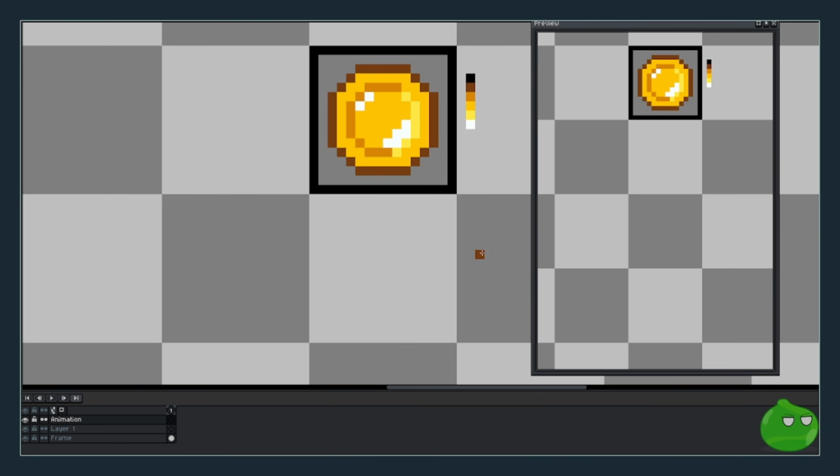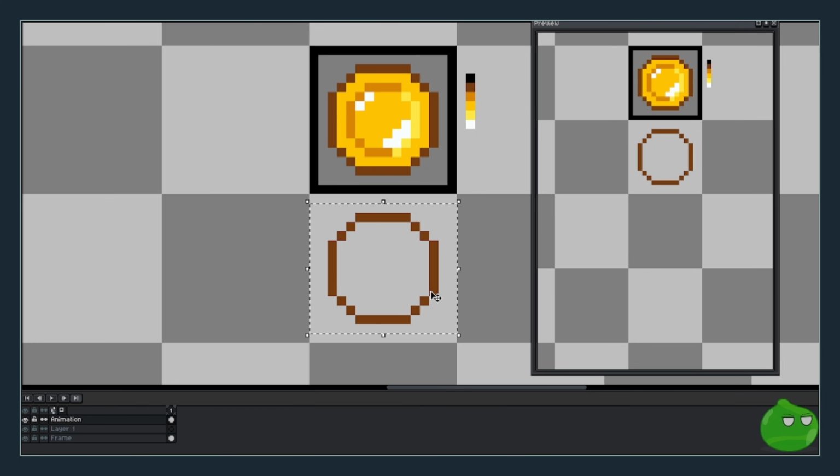Now I'm going to go ahead and start with a coin template that I found online. A lot of tutorials when I first started basically told me to do the same thing. Don't be afraid to look up art and get inspiration. This is how pretty much I've done a lot of things. Now I'm going to start with a 6x6 coin. Then we're going to go ahead and just centralize it.